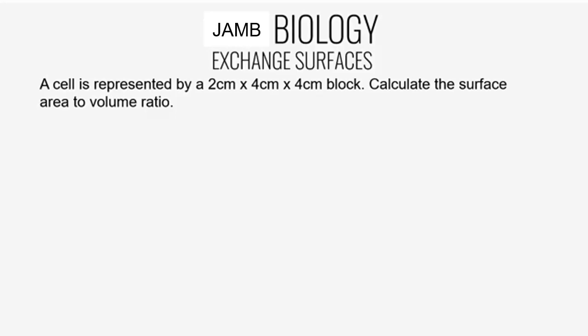So our first approach to this question will be to sketch out the diagram. First of all, you have to bear in mind that when you're given 3 dimensions this way, the diagram will be a cube or a cuboid. So we'll go ahead and sketch out the diagram this way.